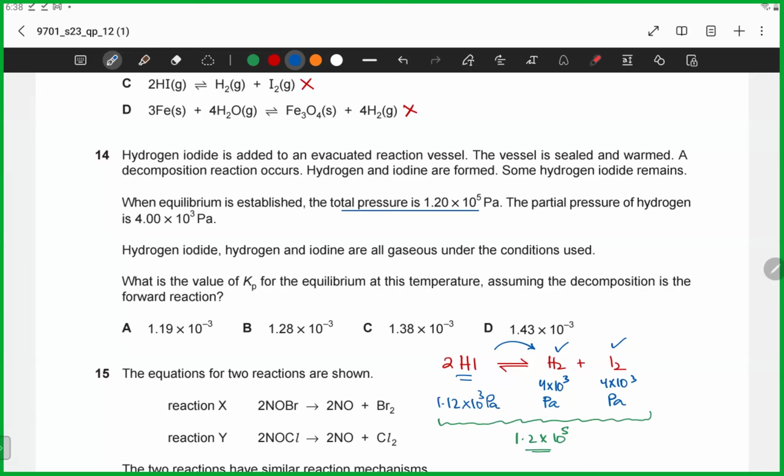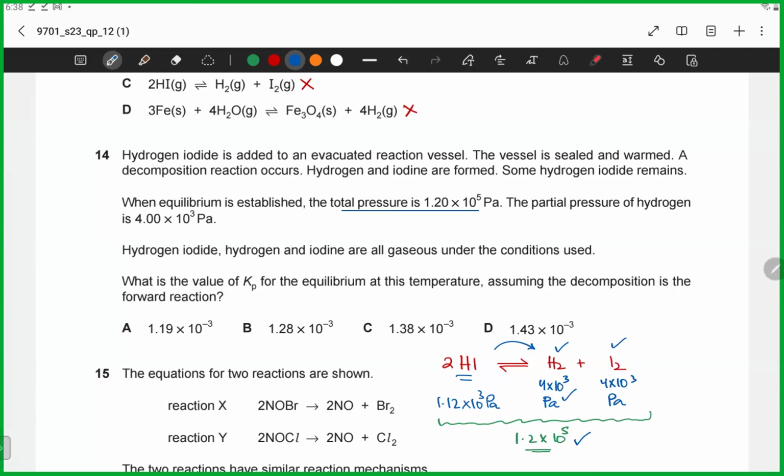ठीक है। Is this clear, साहब को? You don't have to go into moles because he already gave you the partial pressure of H2, यानी he did all the maths, he gave you the answer. So I2 would have exactly the same partial pressure because it will have exactly the same moles, and he gave you the total pressure which is exerted by all the gases, so you were able to figure out the partial pressure of HI as well. क्लियर है ये?